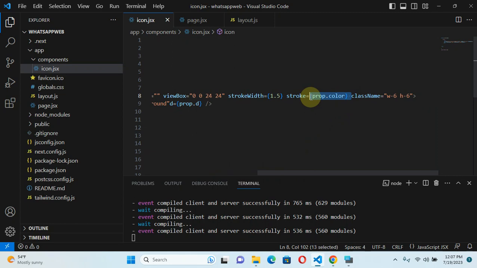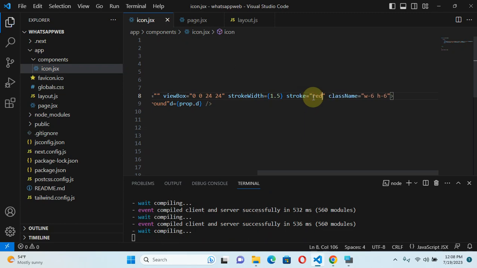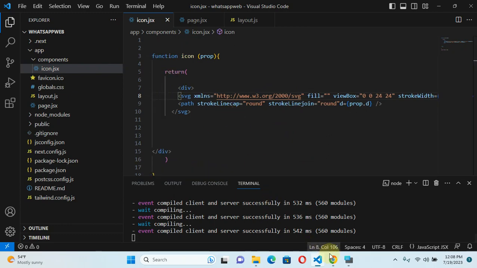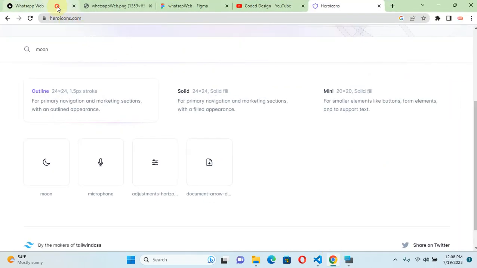Let's say stroke red, not the fill. Maybe I edited this component, but let's see now. As you can see, we've now got the outline to be red, but on the fill we've got a black line.